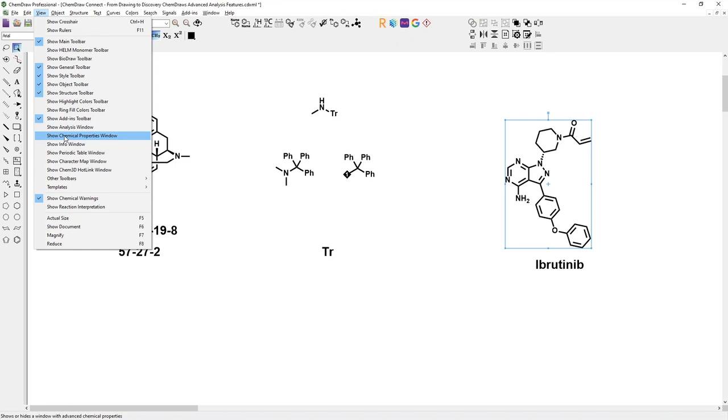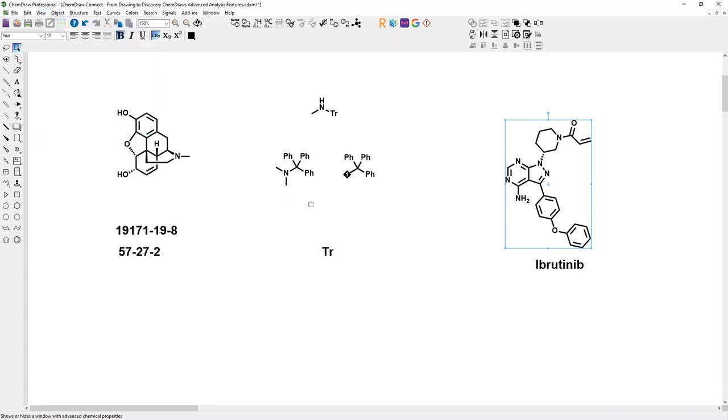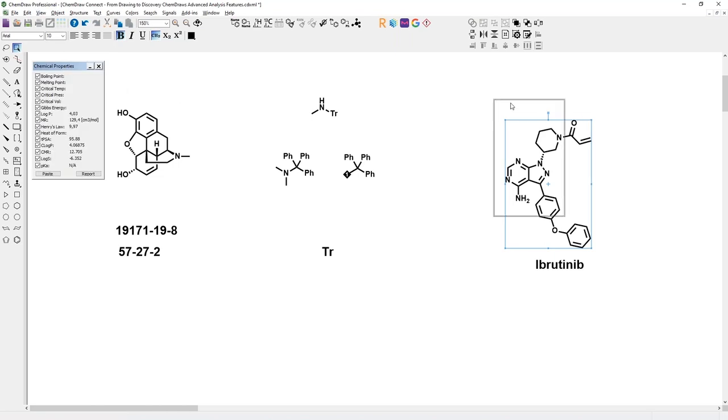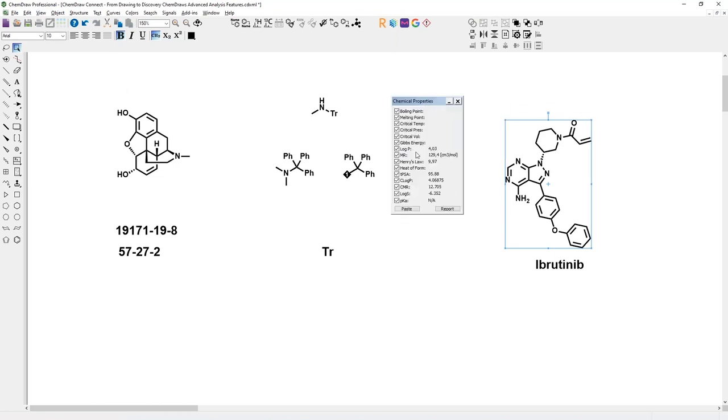There are actually 3 places where you can calculate additional properties. One is within the ChemDraw desktop canvas that we see over here, where I could, for example, use the chemical properties window to get access to some items like a logP, TPSA, ClogP, and so on.